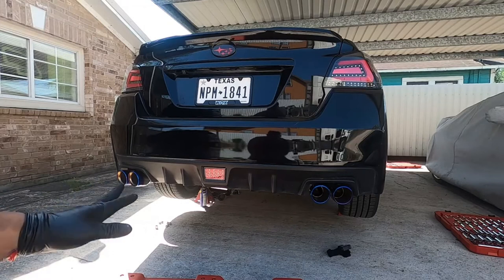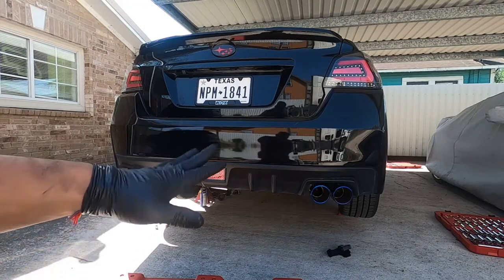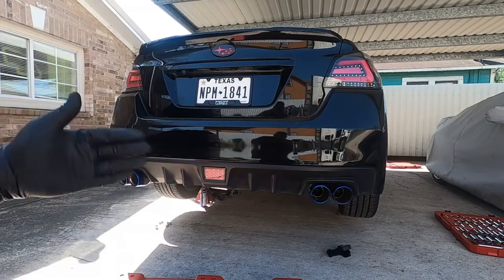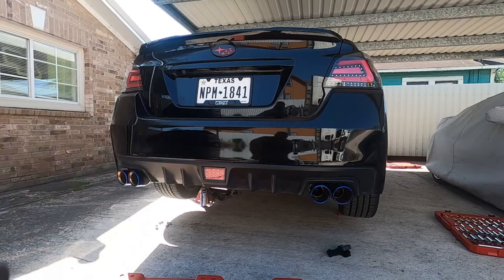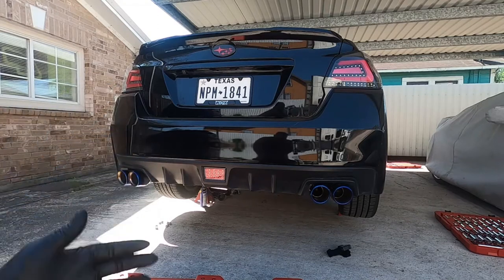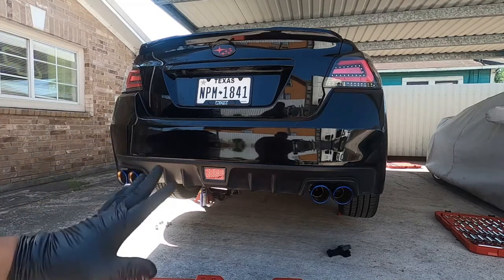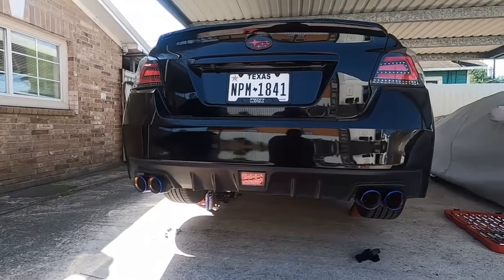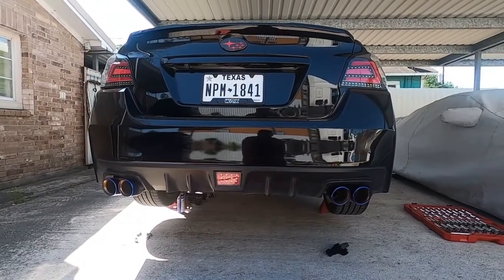All right, let me give it a little rev and see what's up. On this car now, so we got this exhaust. Now you gotta remember the J pipe has the resonator on there, and it also has a cat back, so obviously it's blocking most of the noise from the exhaust. I'm assuming as I change that J pipe to a catless one, or one that still has a cat in it but won't have a resonator, this exhaust system will be even more loud, like crazy loud. But right now it sounds good to me. All right, let me go ahead and go on the bottom and check for exhaust leaks, tighten them all up, fix it, and get back to you guys in a bit, all right?